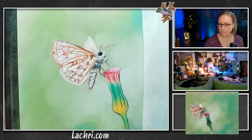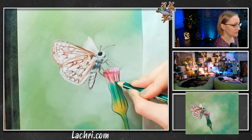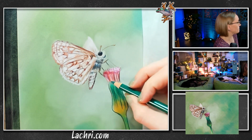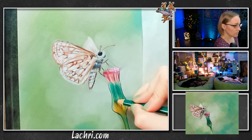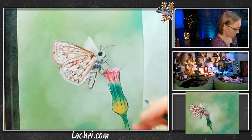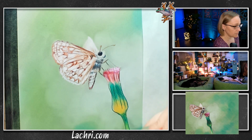Now, you don't want to just leave lines like that. That obviously looks terrible. We're going to be going through now and shading that. This one is Hooker's green. I've got some lighter greens that I can mix in with it, and then I'll burnish white on top again for where I need it to be lighter.